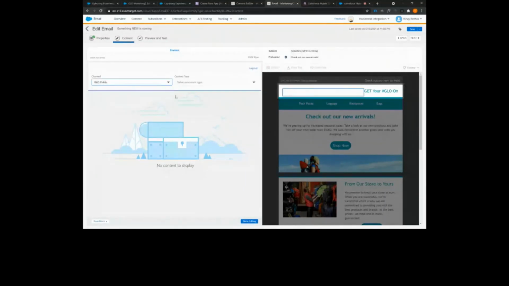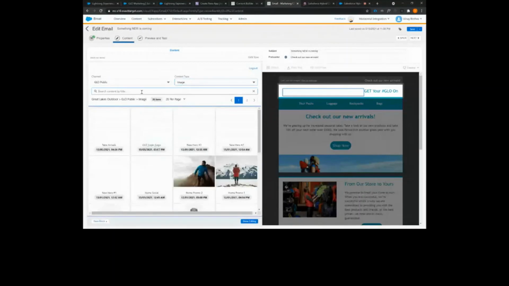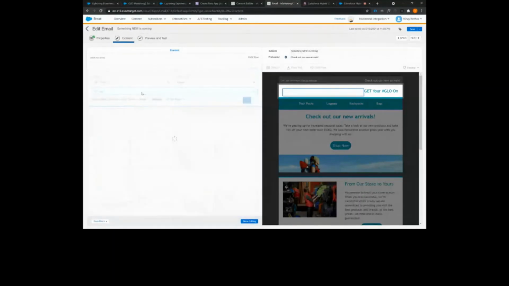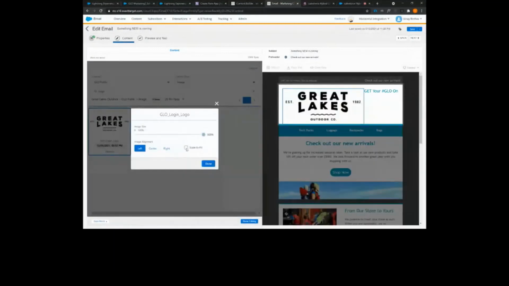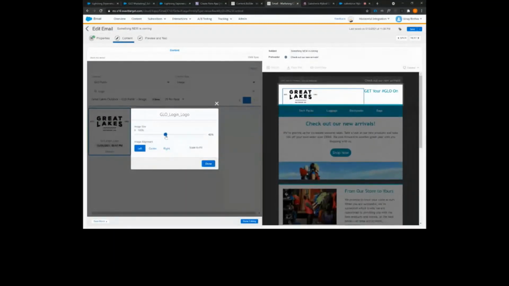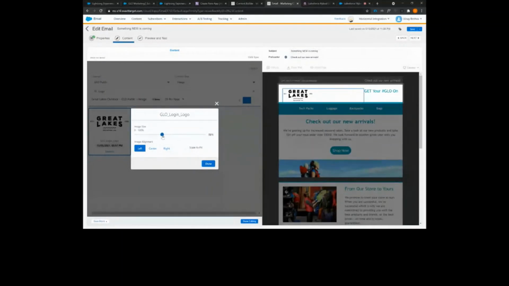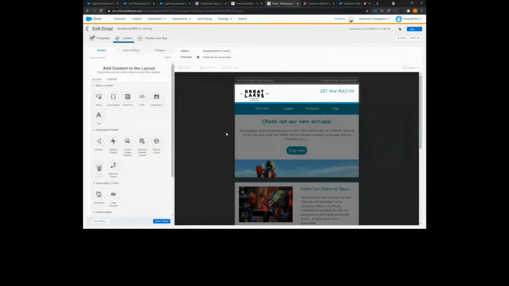Maybe let's select the GLO public, then image. And I know the team has created one logo with the name logo within, right? You can search here, you can select it, and let me try to resize it to a size that looks good, right? I think this is great. I can center it. I think left looks good, right? And I can mark it done. And here you have it, right?